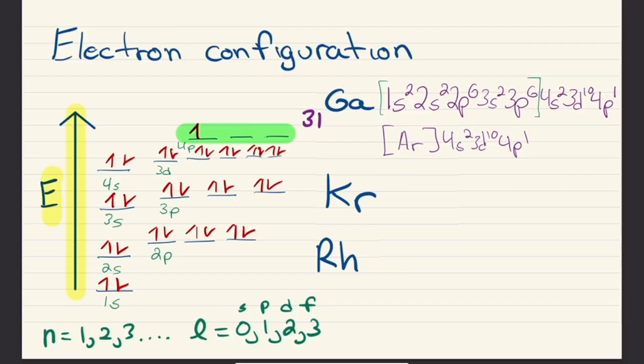Now would be a good time for you to pause the video, try your hand at krypton, Kr, and rhodium, Rh, and verify that you can, one, fill out this electron energy diagram and, two, be able to write the regular and noble gas electron configuration for each of those elements. Now I'm going to go ahead and move forward and try to erase these, and let's work on those other two as well.